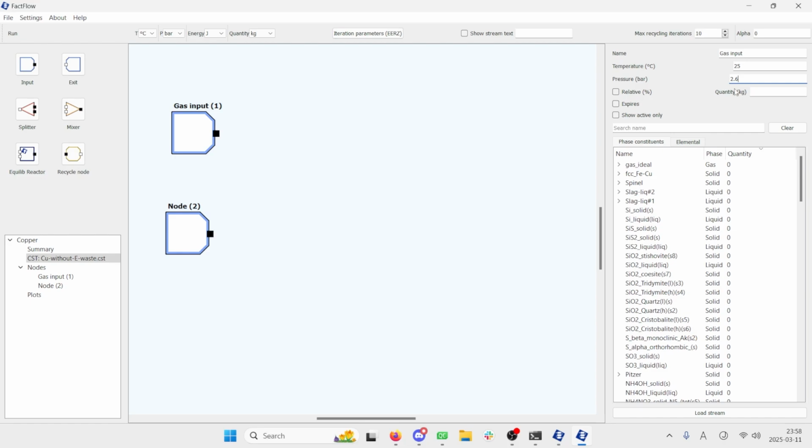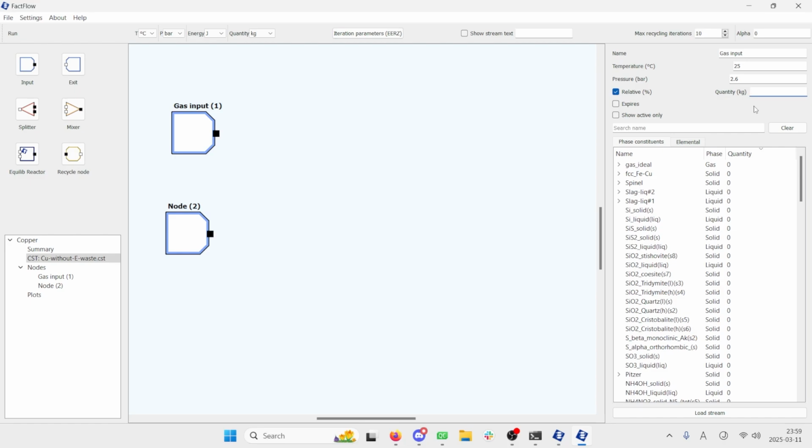2.6 bars here. For the relative quantity, we're going to check mark this relative checkbox. What that allows us to do is, instead of entering absolute values in the quantities in the stream view, for example 5 kilograms of SI, put a percentage and then put a total quantity here.